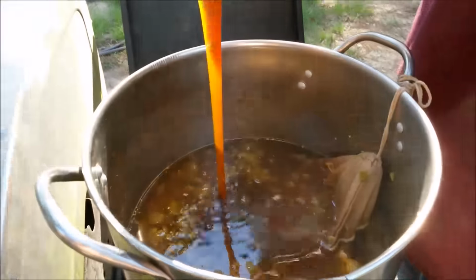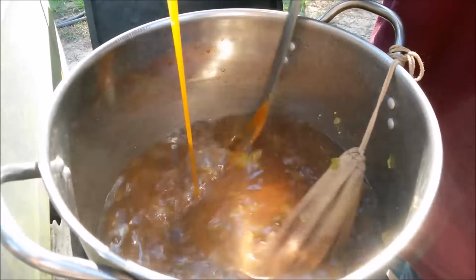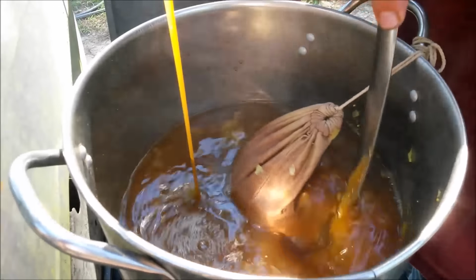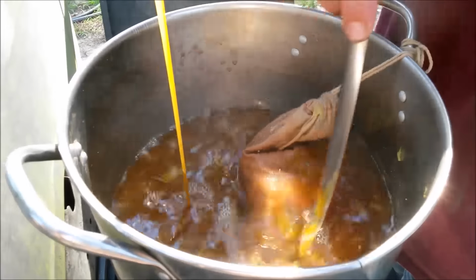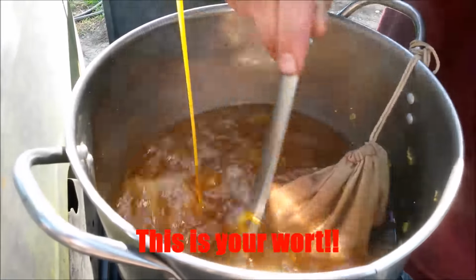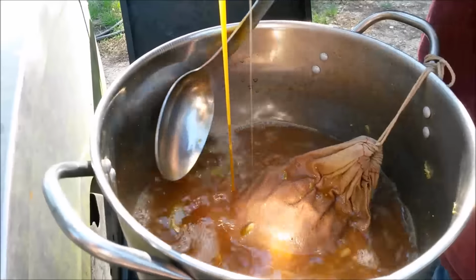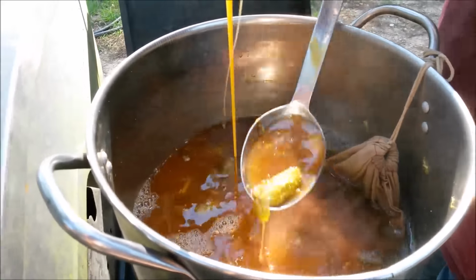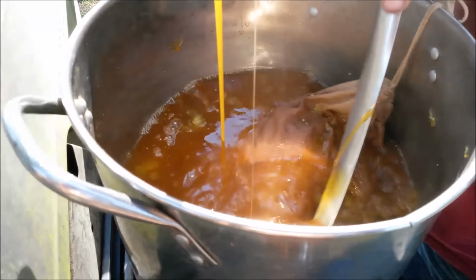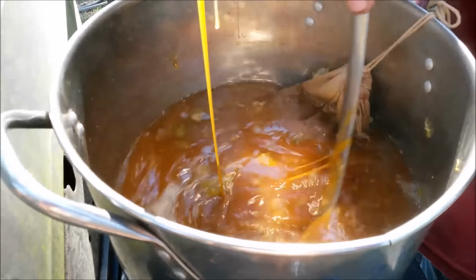And basically this is exactly what we just made. It's just a barley extract syrup. So we're going to add it to our mixture. And at this point it will be called wort. It has all the makings to become beer. You can see some of these hops. Pretty looking. We'll get all the syrup out of here and get it stirred in here, and we're going to get this wort cooled off as quick as possible.